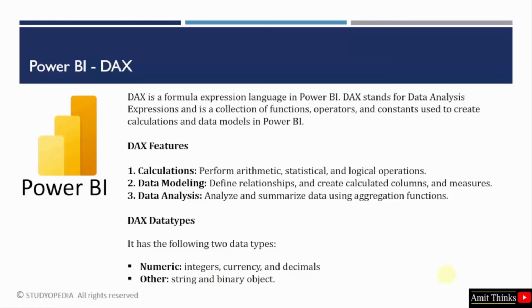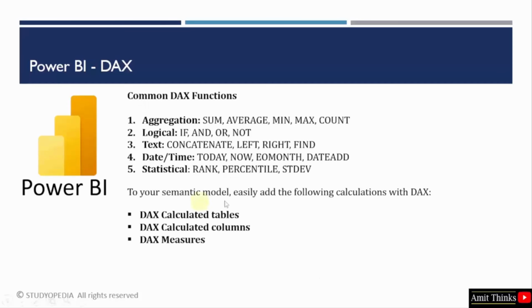DAX enables you to create custom calculations in Power BI. Okay, it includes your calculated columns concept. The common DAX functions are the following, like you must have seen these functions before also. For logical, we always have if, and, or, not. Aggregation, sum, average, to find the average, to find the sum. Date, time. Okay, text. Okay, text includes our concatenation and other such functions.